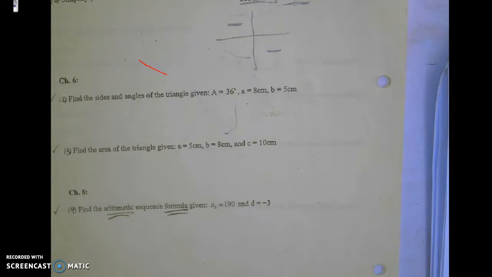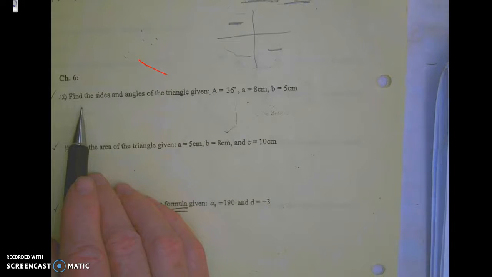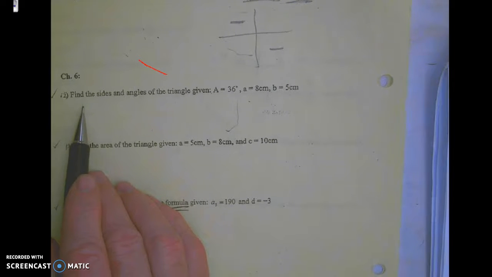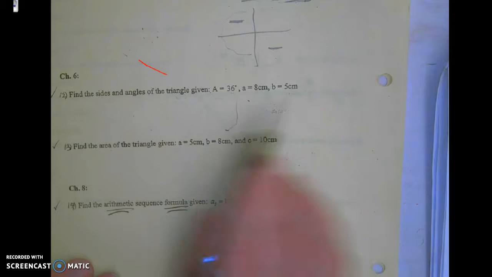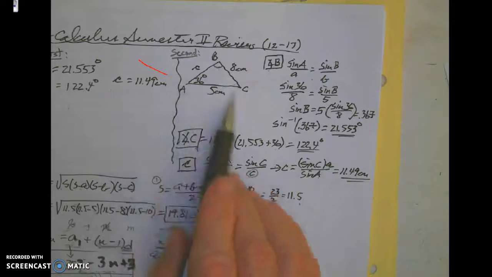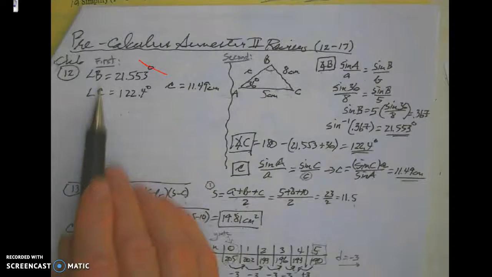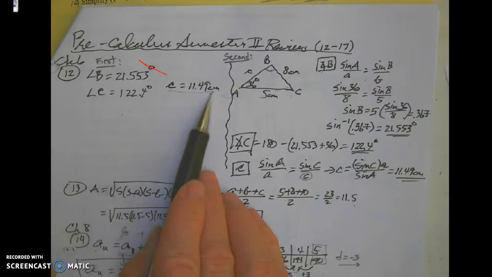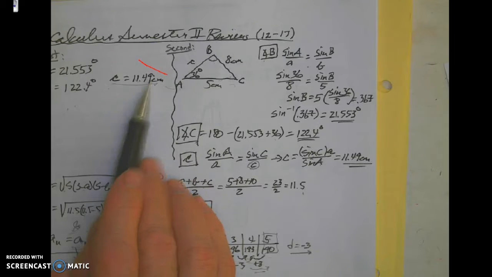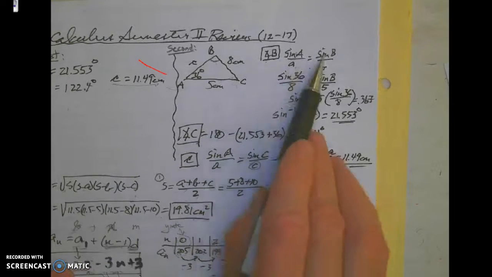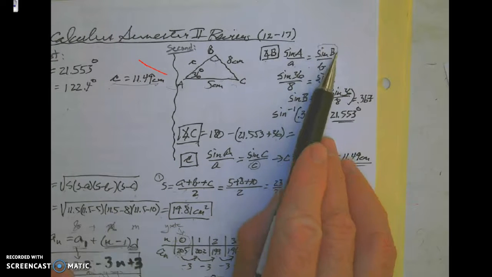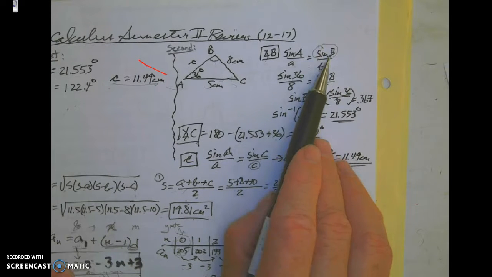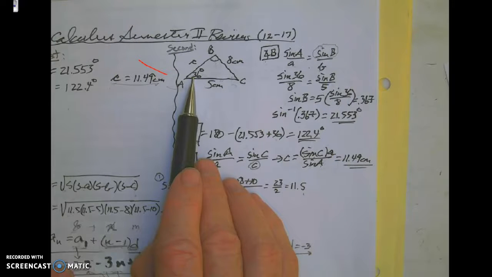Briefly about number 12, when you're trying to find the sides and angles of the triangle, you'll need to draw out that triangle. And that's why in the solution, I show the triangle drawn. But your first step is to find the angles and then find the side. When I'm trying to find the angles, I can use the law of sines and isolate the particular angle I'm looking for, which initially is going to be sine of B, because I've already got the angle A.